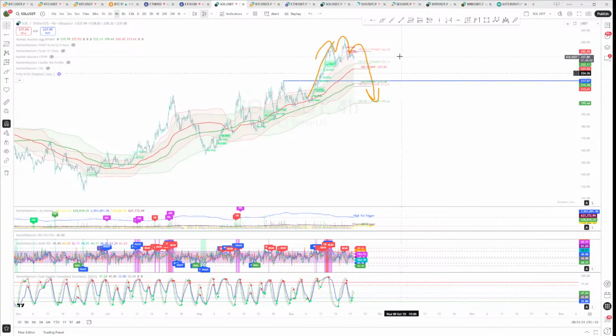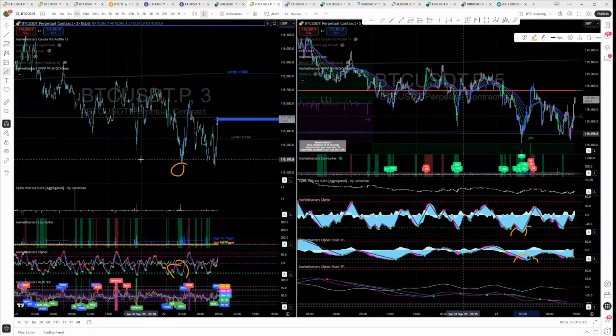A little bit concerned we're just going to build a head and shoulders here. That's why I've drawn that. But maybe we just draw down here and then make some sort of flag in here. But yeah, look, nothing more to do there. No trades, nothing to really think about. If you're still in, stay in until we get some other signs here. All right, moving on to scouts.